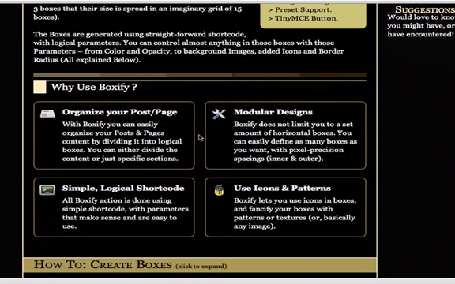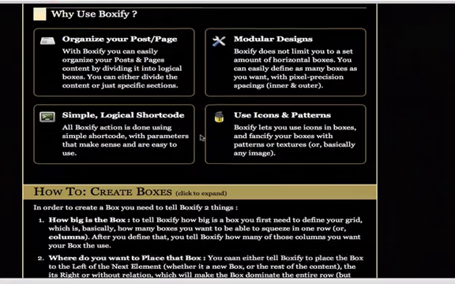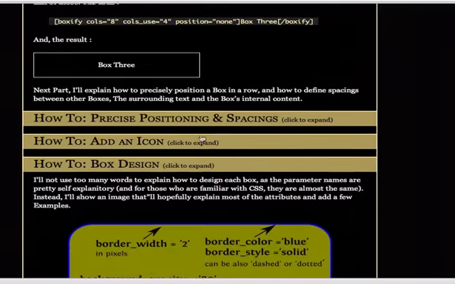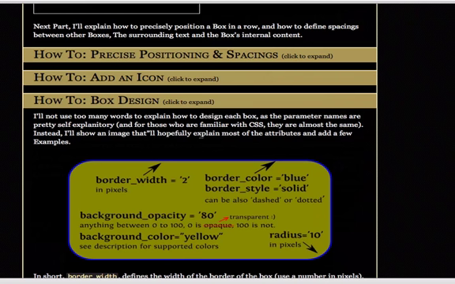Okay, so Boxify is really simple. I'm just going to dive in and make some boxes with you. You can read this tutorial if you want at any time. It's really good, really well written. So let's just look at this box here. These are some of the attributes you're going to be coming across, probably the more advanced ones. But let's just dive in. We'll jump back here every now and then and double check.